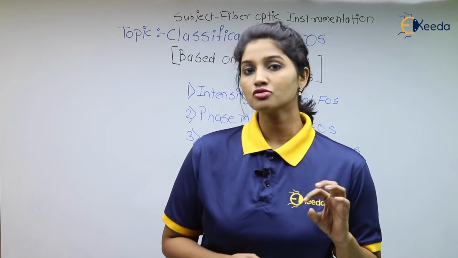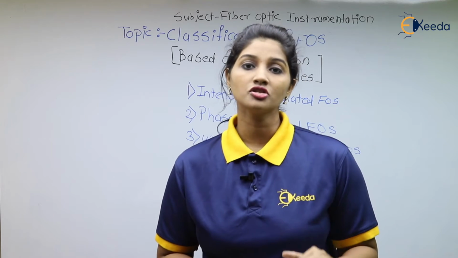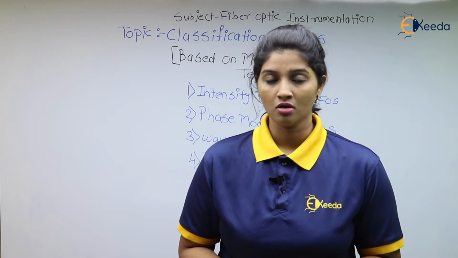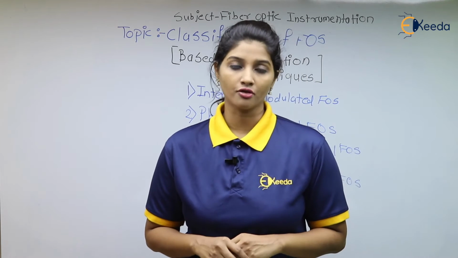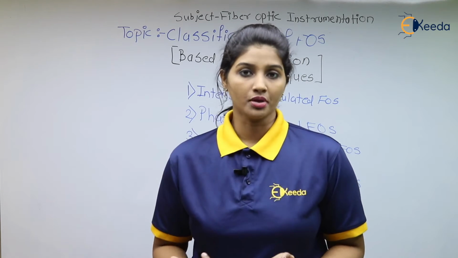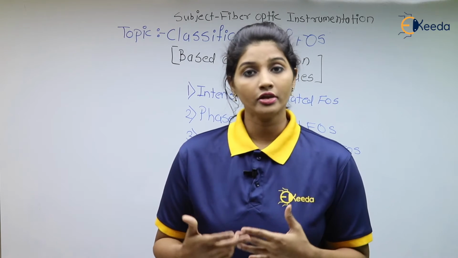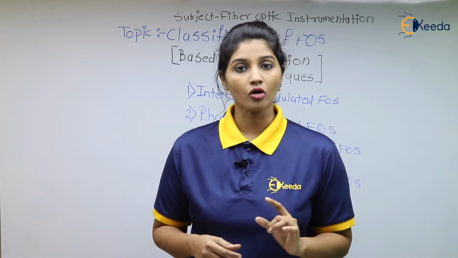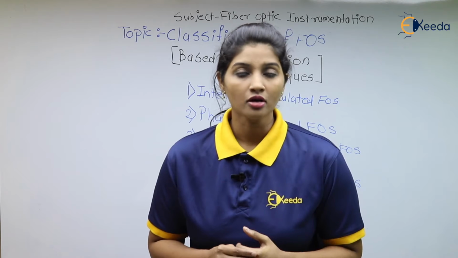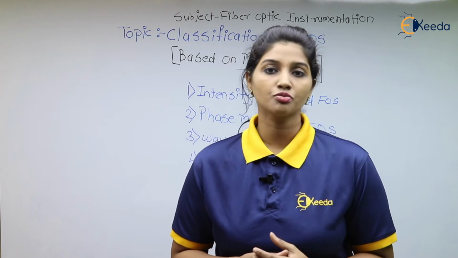One beam is exposed to the quantity which is under measurement, and that beam undergoes a change in phase, whereas the other beam is used as a reference beam. To keep the phase of the reference beam from changing, it is kept isolated from the external environment. So when these two beams get combined with each other, or we can say when they interfere with each other, there will be a change in the phase, because the first beam is exposed to the quantity under measurement. For example, if we want to measure temperature, the first beam is exposed to the temperature.